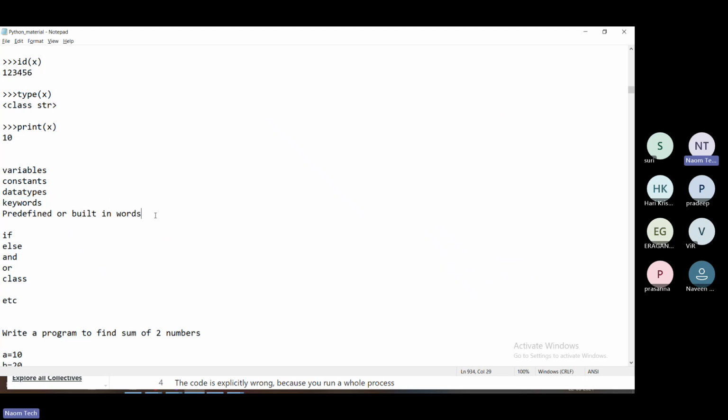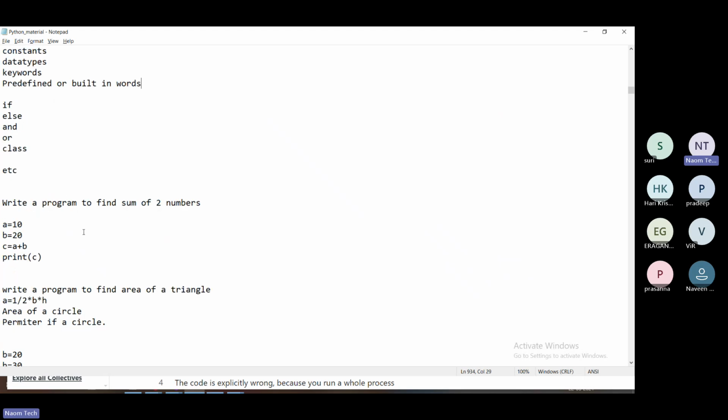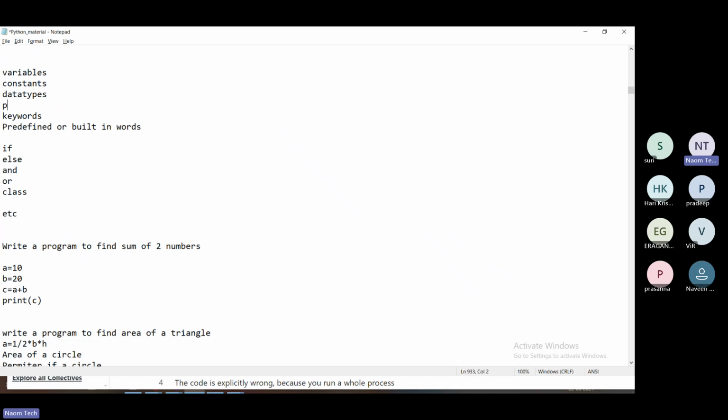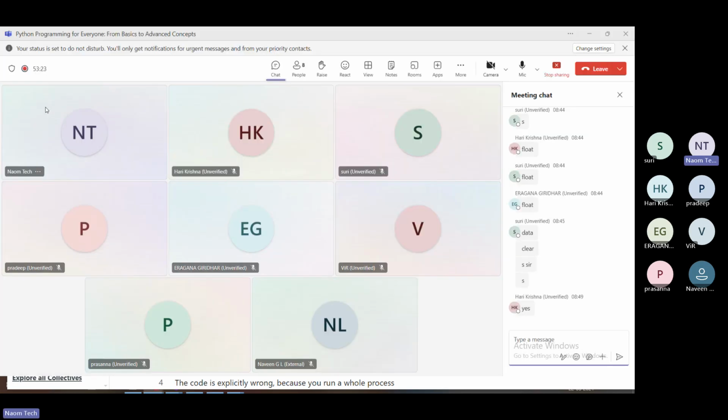What is that? That is nothing but operators. So after data types, we have to jump to a topic called operators. We'll go to this now. But before that, my quick question is, are you good till this?